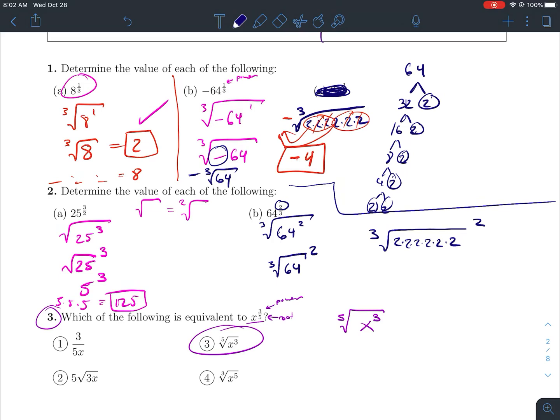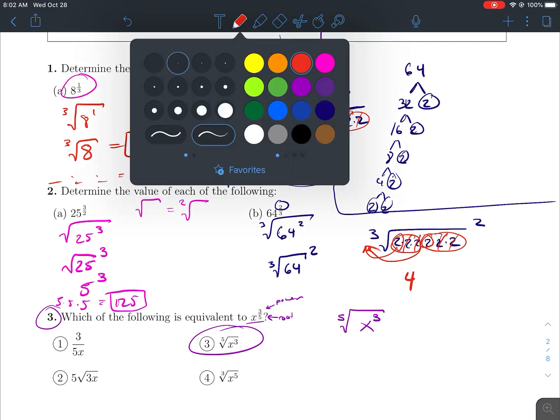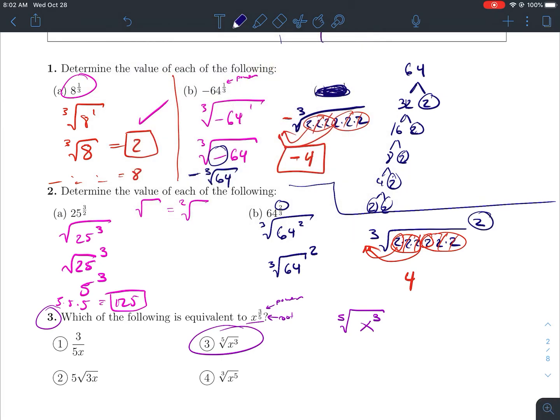and then square it. When we do the cubed root of this, they escape in groups of 3, so we get 1 from each of these escapes, which leaves us with 2 times 2, 4, nobody left in jail. And then we have this squared out here, so we have to do that squared here. And that leaves us with 4 squared, 4 times 4, 16.